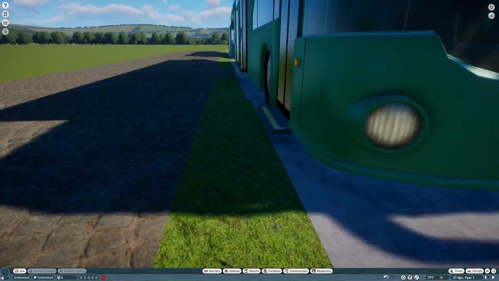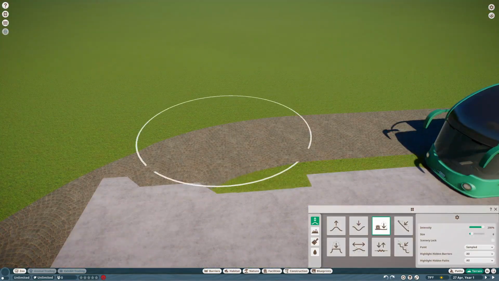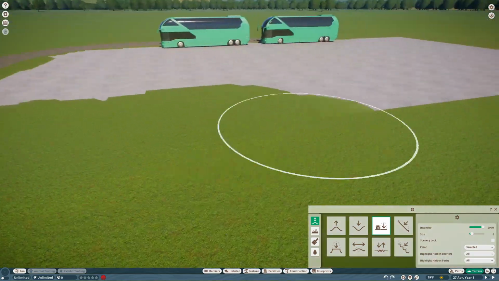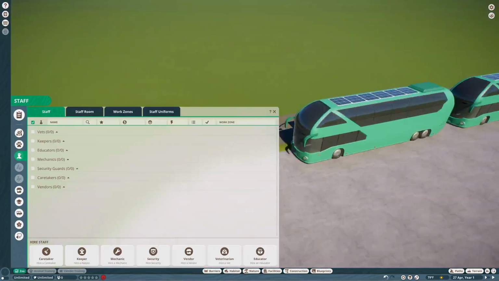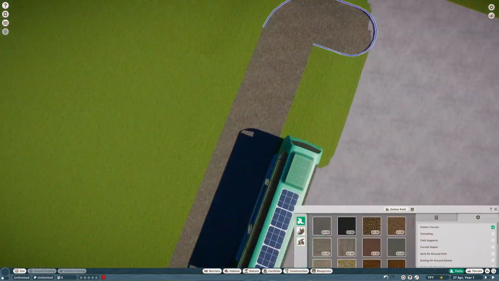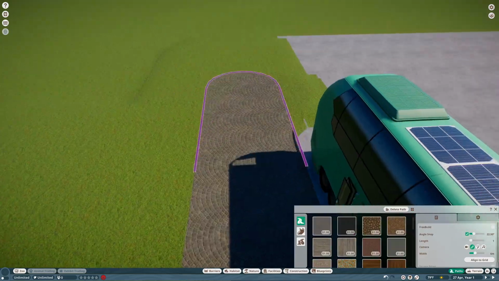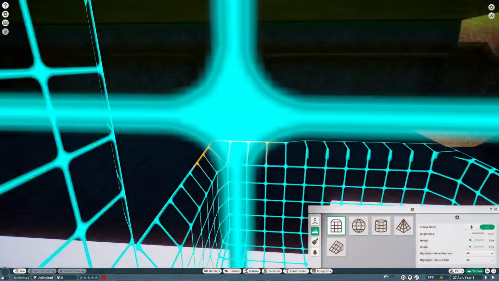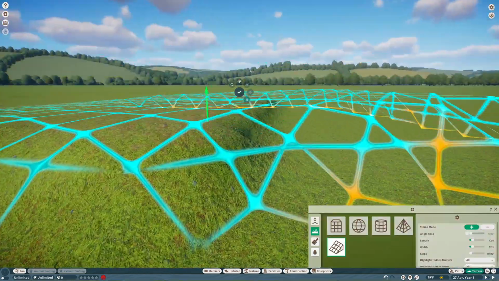Zoo design is a very niche topic, but we as Planet Zoo players are very passionate about it. So I read the book, and I had the idea to share the information of this book with my fellow Planet Zoo players. So this first video in the series is basically just the introduction of the book, where I'll talk about the purpose of a zoo and how we can fulfill that purpose as zoo creators.